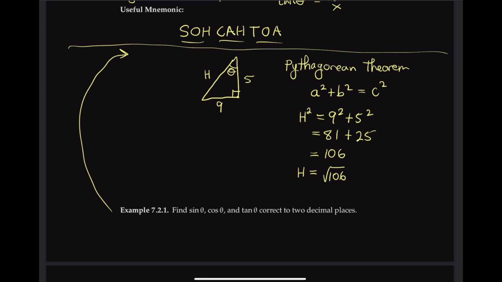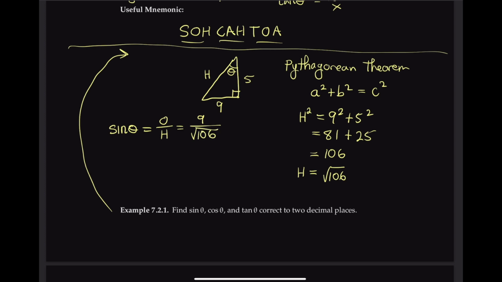We already know the opposite and the adjacent sides. So now we can write out sine theta, cosine theta, and tangent theta. So we have sine theta is, according to our right triangle trigonometry, opposite over hypotenuse. Now the opposite here is going to be what? We have our angle right here this time, so we need to be careful because we've drawn this differently than we have in the past. So the opposite of that angle is going to be the length 9, and then that will be divided by the hypotenuse, which we know is the square root of 106. So we'll have 9 over the square root of 106.